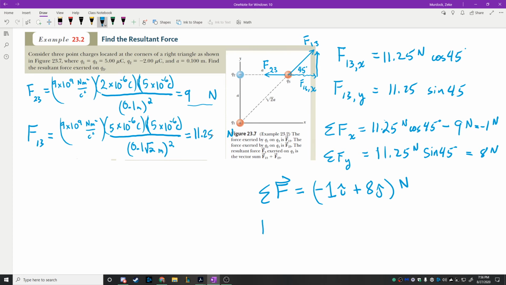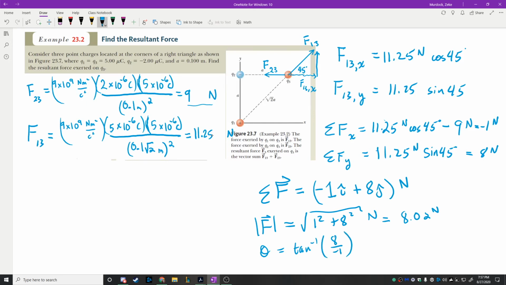Or, of course, you can also find the magnitude of the force by the square root of 1 squared plus 8 squared. That's in newtons again, and that's going to be equal to, I assume, 8.02, which is what Ty got earlier. Does that sound right to you guys? And then if I want to find the angle made by the total force, you would just do the arctan of 8 over -1. Don't really worry about the negative sign. We kind of know that the net force acting on this object now is about 8.